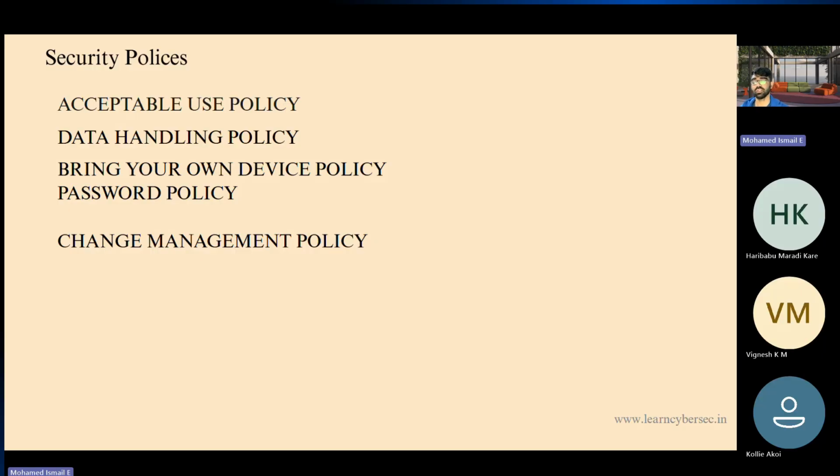Password policy, as we have seen in previous classes: password strength, password complexity, password rotation, and password life cycle all come under the password policy. If you don't have a password policy, then you are missing a primary area in cybersecurity. The password policy is not applicable to just one application. As a business, you may buy 30 or 40 plus software products. These are all centrally governed by the password policy, which applies to whatever apps you are onboarding into your business.